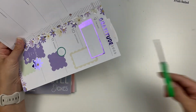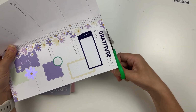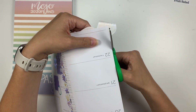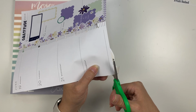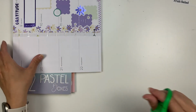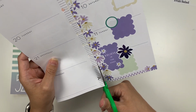All right, this is this week's spread. I'm getting ahead of myself a little bit this week, which is great. So I haven't filled out this side yet. I'm using this one for gratitude this week, but I have been keeping gratitude somewhere else. So I thought I'd use the next week for affirmations because I haven't done that in a while. So we'll see how that goes. Though, maybe I'll use it for gratitude. I don't know yet. You'll have to wait and see.